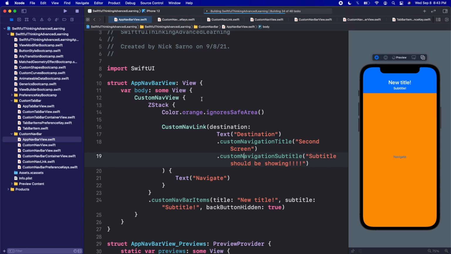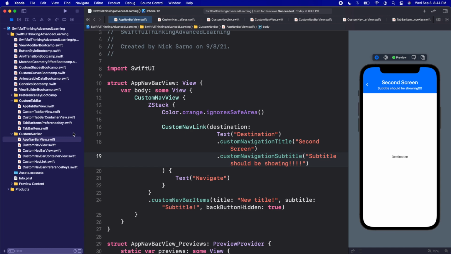The only thing that stands out to me that I do want to point out is when we use the default nav bar, we get this swipe back gesture that users can, by default, swipe back left on the screen and it will go to the last screen. And by default, if you hide the regular nav bar and that nav bar back button, that swipe gesture goes away. And it's really unfortunate because it's an awesome feature to have in your nav bar. But because we are still using that default nav bar under the hood, we can actually add that back manually.